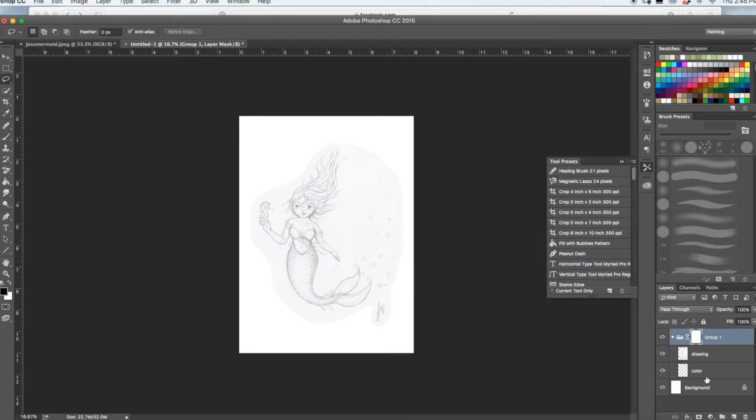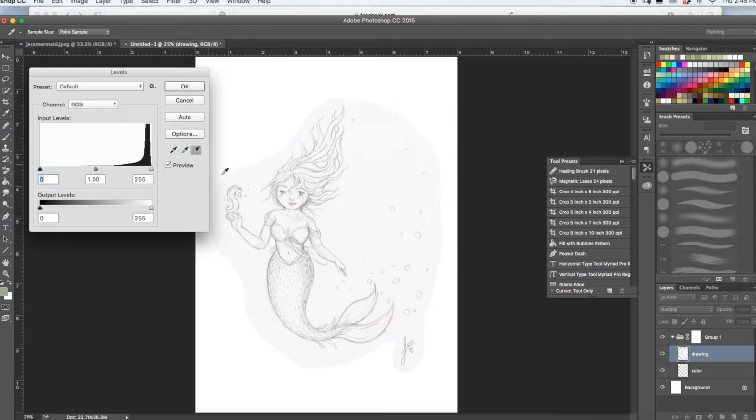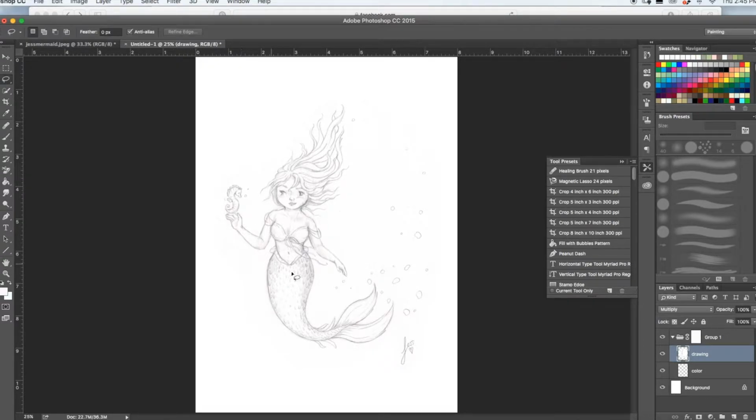Okay. Now, on the drawing there, as you can see, it's left this dirty paper mark. Don't want that, so I'm going to go ahead and get rid of it by going to the levels again. As you can see, I did select the drawing layer, Command L, press the white eyedropper tool and click anywhere on the white paper, and press again if it didn't quite get everything. That's almost right. Better. Okay, so as you can see, that kind of cleaned up the image for me there.